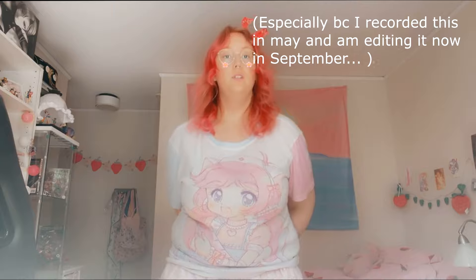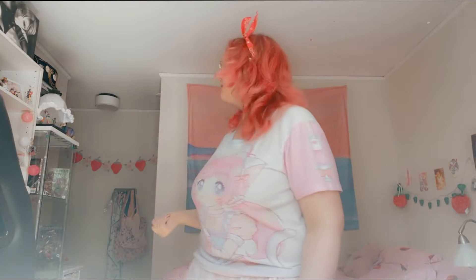Hello everyone! This is a delayed room tour because I usually do my room tours in April — that's when my mom comes down to my school dorm, which is about an eight hour car drive, and she usually picks up all the figures I've collected during the school year. But this year I don't have that many figures, not in box at least, so this is gonna be a quick room tour. It's the same room as last year but it looks way different, and this is my last year here. I'll be moving out this weekend, so I wanted to record a little room tour before I leave.